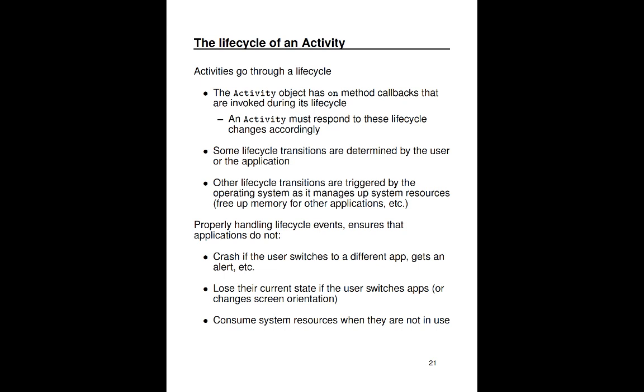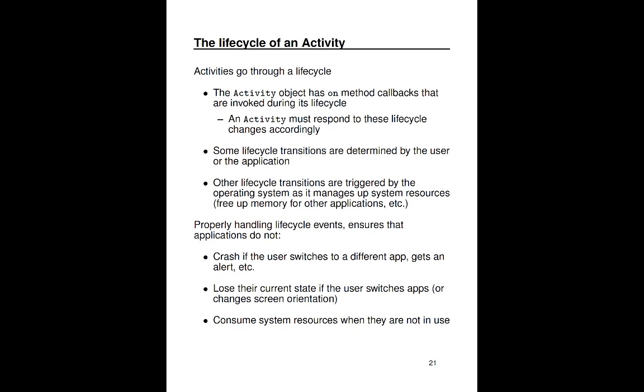Now, some lifecycle transitions are determined by the user or by the application. Going from one screen to another, going back to the home screen, those kinds of things are determined by the user. However, there are other lifecycle transitions that are triggered by the operating system itself. So for instance, as it's looking to free up system resources or perform activities like shutting down the phone, I suppose, it will also interact with the activities, give the activity an opportunity to respond to the change in its lifecycle. It's important that Android applications properly handle lifecycle events to make sure that bad things don't happen.